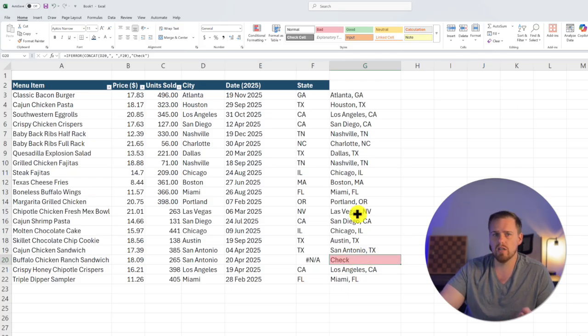So adding that extra layer of contingency with the IFERROR and the conditional formatting prevents us from running into any issues if we do have a broken formula somewhere within our Excel workbook. And this is just being a good analyst or being a good Excel user. The more layers of protection that you can build into your workbook, the better off you're gonna be.